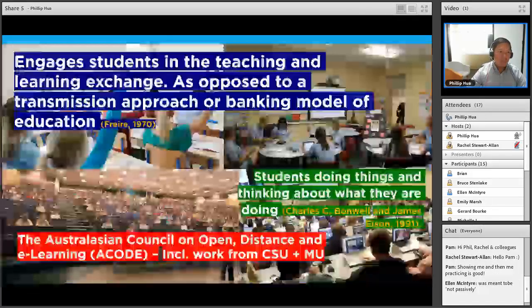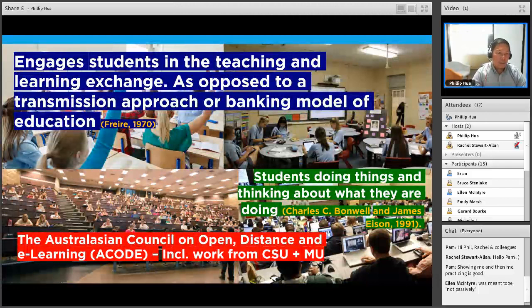So I'm going to move on to the next one, which is let's define together, and I think we all agree now, active learning. According to the Australian Council on Open, Distance and E-Learning, which I've been involved with, and Phillip has been involved with this project as well, how do we define active learning? And then we provided a lot of the resources for learning spaces for the Australasian audience as well. And this is linked to Charles Sturt's definition of active learning.